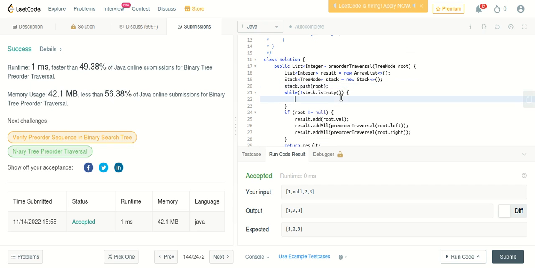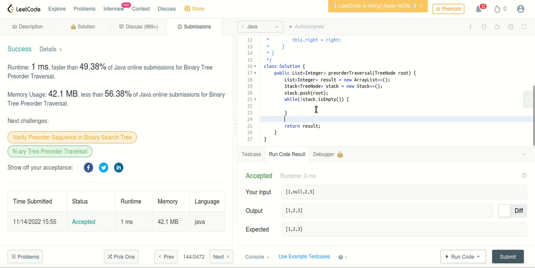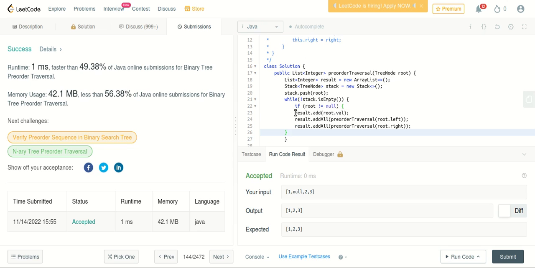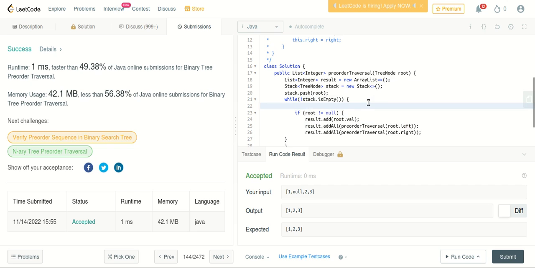Then we would see if root is not null, then we would process it. And before that we would pop from the stack, and we would get the tree node, which is a node.